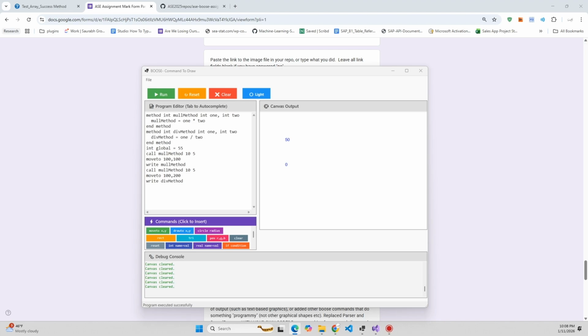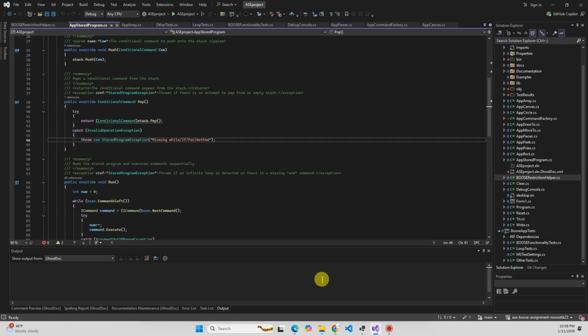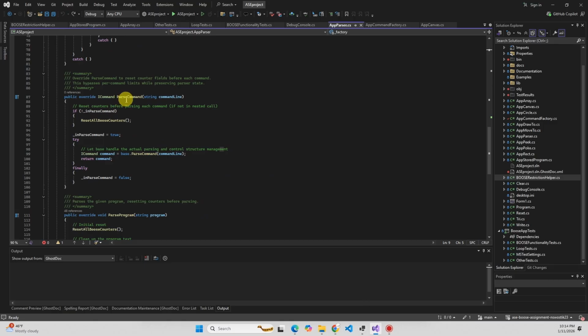So how we have done it is in the app parser, we have methods. We can see here the parse command in which the methods go, and the boost counter is reset, which runs the methods, while boost limits the methods to one by default.